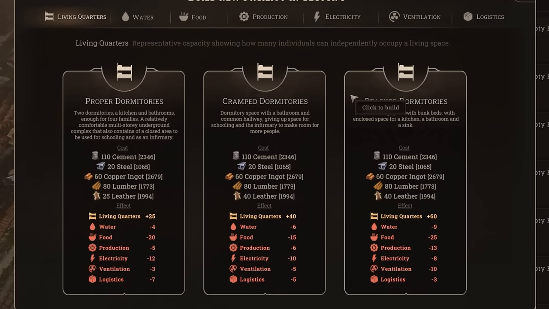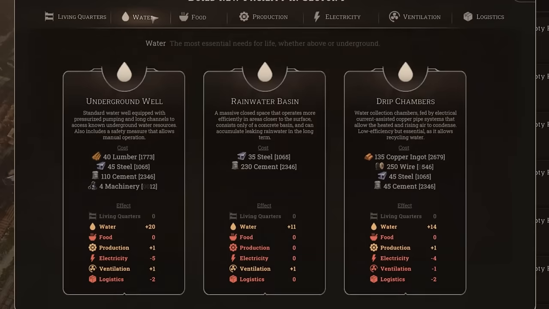And the more we stack people together, the more they're going to need other things. So yeah, planning out exactly what we're going to provide is obviously going to be difficult. Cramped, interestingly, has the best value in terms of living quarters per food. Because 25 for 20, 40 for 15, 60 for 25. Production, electricity. Cramped seems to be the best value almost across the board, but what other things do we have here?